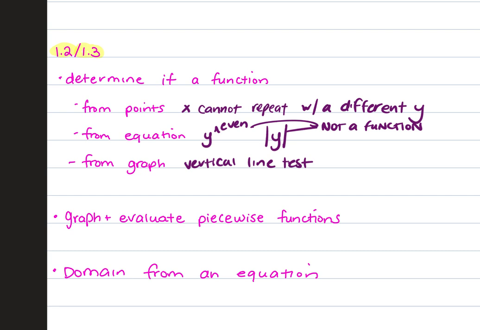The piecewise functions were in 1.1, 1.2, and also 1.3. Again, I kind of blended them together. You're going to have to be able to evaluate something based on a piecewise function. So if I gave you the picture of a piecewise function, could you find domain, range, increasing, decreasing, and then the value of a specific value? And then also graph by hand a piecewise function. So there's practice of both of those things on your review.